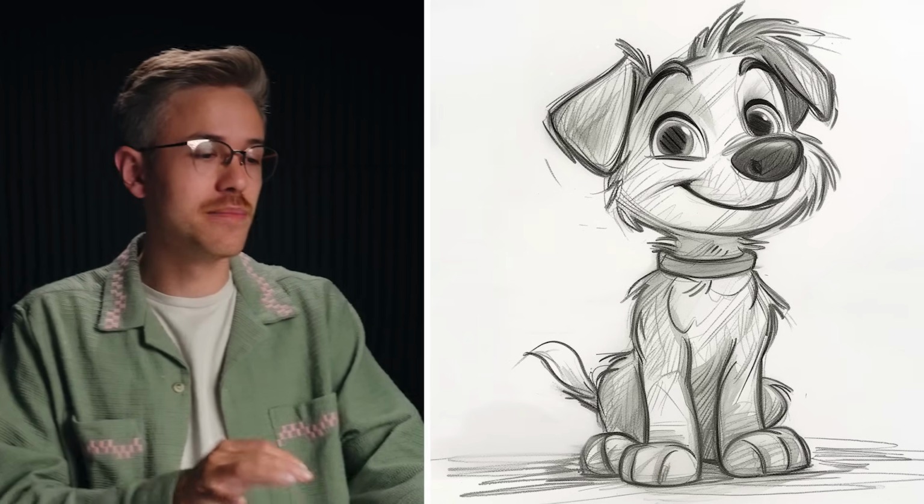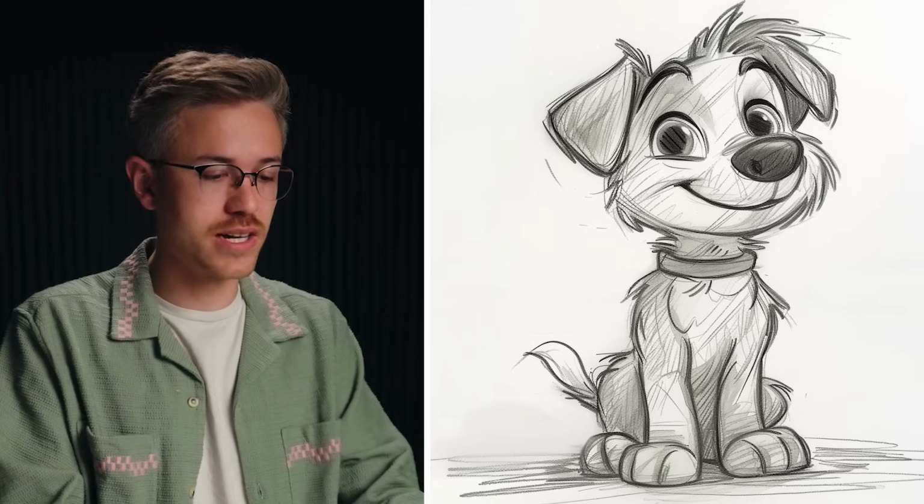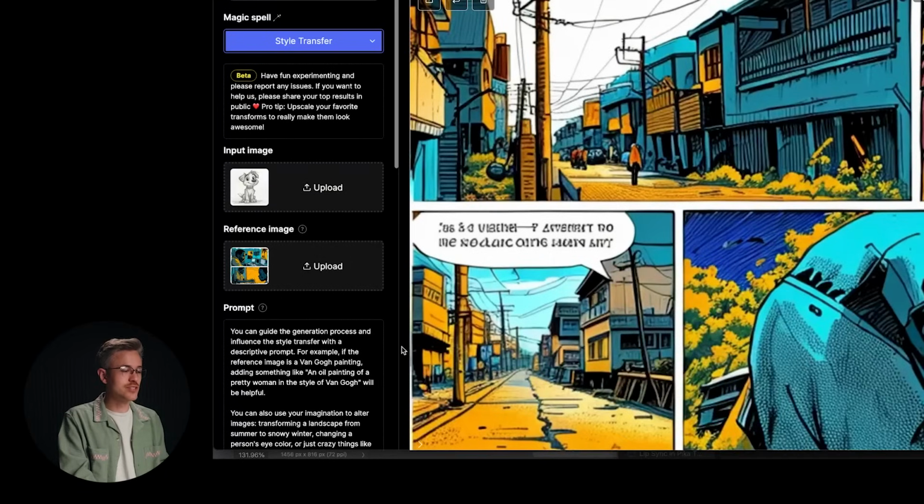The other area in which I think this could be very powerful is in character development. So I have this image, very simple image of a dog here. I'm going to drag and drop it into our input image here. And we have a style. This is just a 3D animation dog from Midjourney. Let's say that I want to explore what my drawing would look like if it was in this specific style.